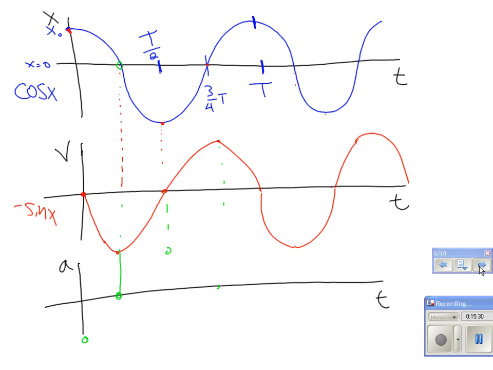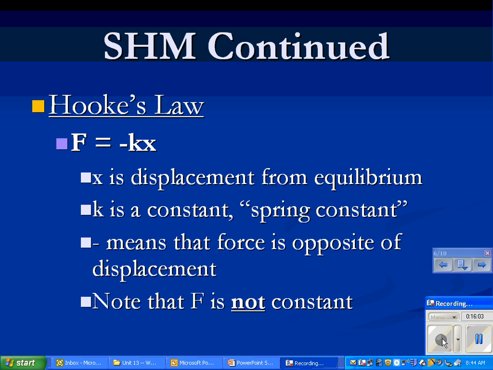So we end up with, right? Am I on track here? So we have zero there, and then we have maximum here, and back to zero, and so on. So this is a negative cosine curve, okay? If you were asked to draw these graphs, could you do it? Okay, think about it, because this is the kind of analysis of simple harmonic motion that would be expected of you, all right?